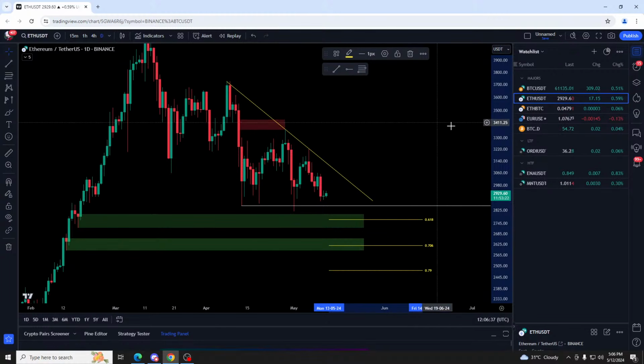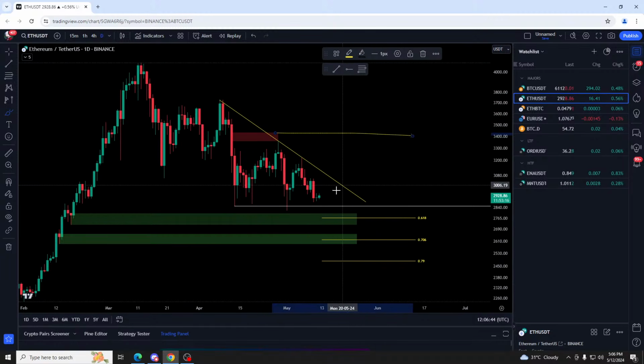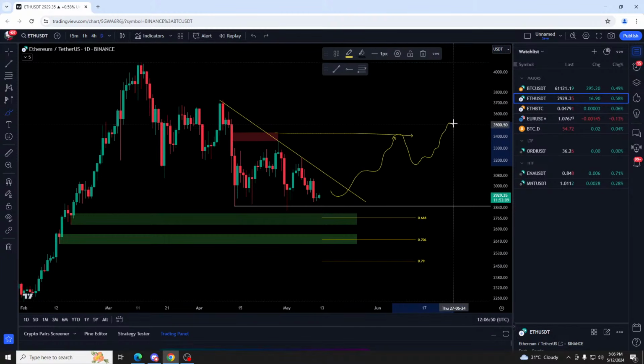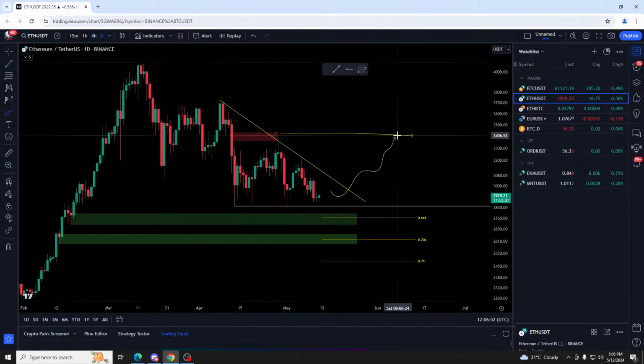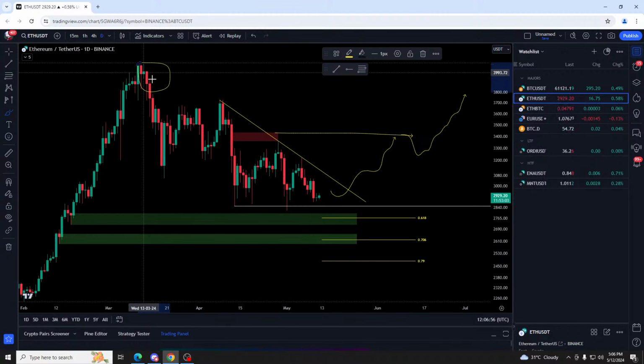That's that for ETH, and once it breaks and the entire plan follows through, this one here, the supply here, is going to be the first target. But you would hope to see some sort of rejection here, hold here. You see some of those vertical accumulations, like chop over the weekend, the entire week, something like this, and then finally a tap into this bearish order block right there.